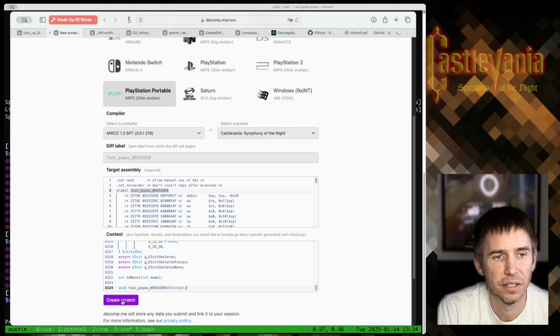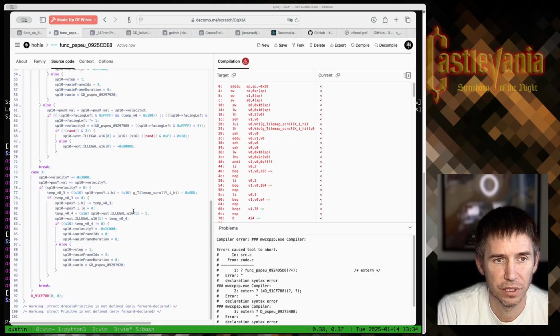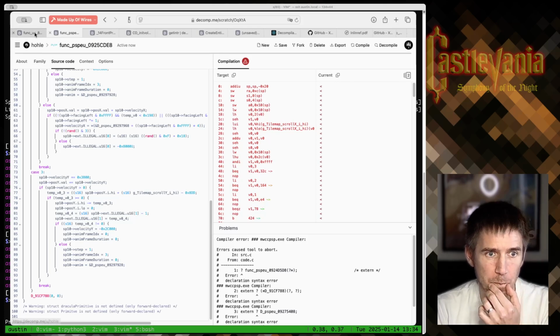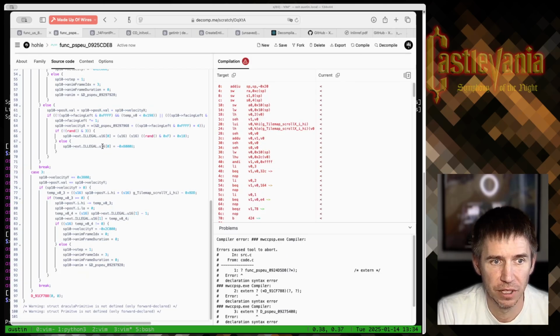So we get a good starting point for M2C. And then we're going to throw that all away. This actually does look relatively clean.